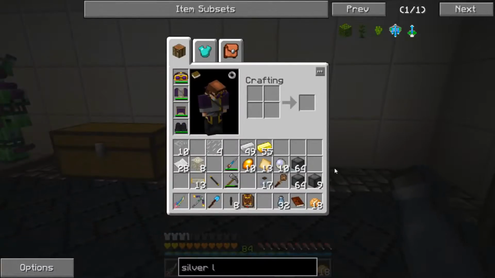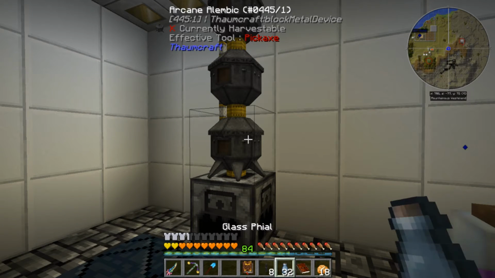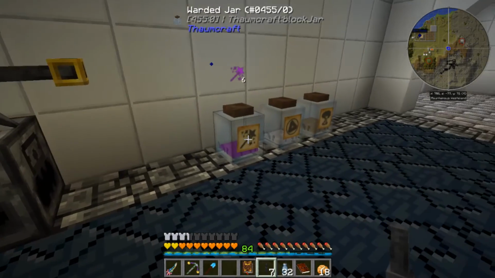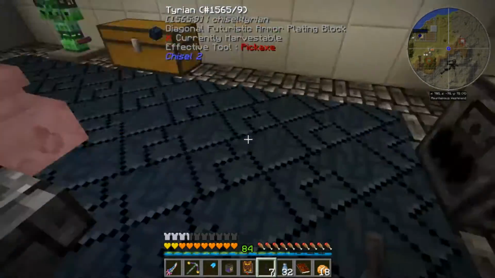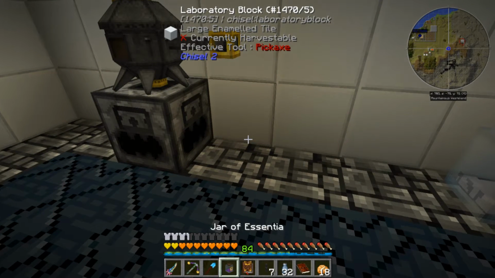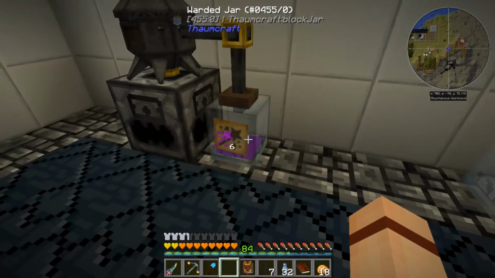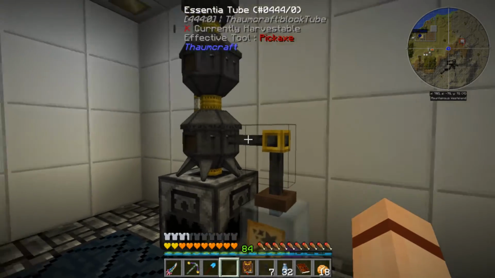And also the Essentia tubes that we got as well. If we attach those onto the side here, so let's say we put this here, we could actually get this jar here, pick it up like that, and we put it down here, and it would attach there. So this would pump the Precantatio directly out of this Alembic into here.